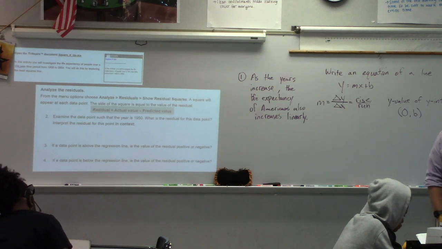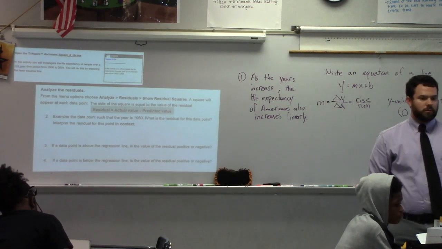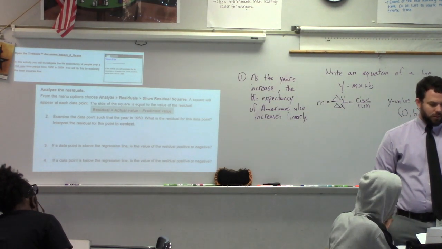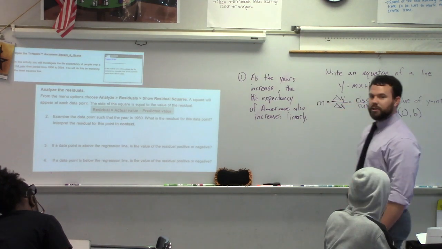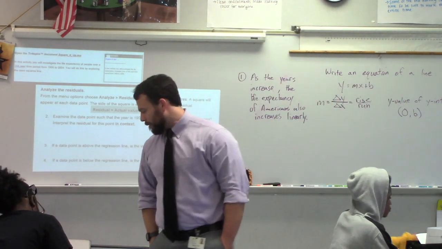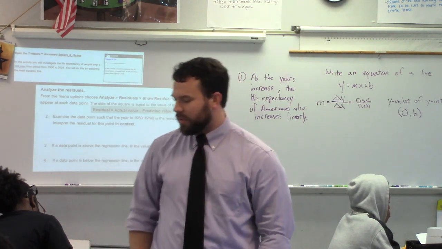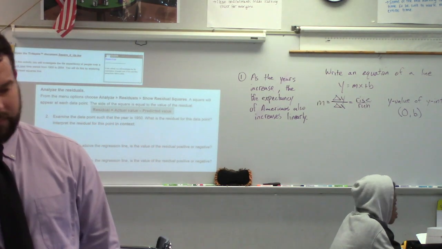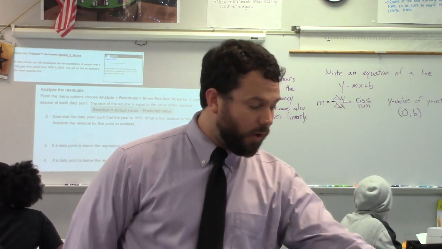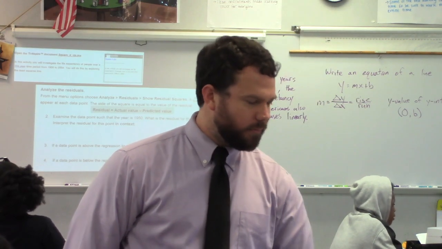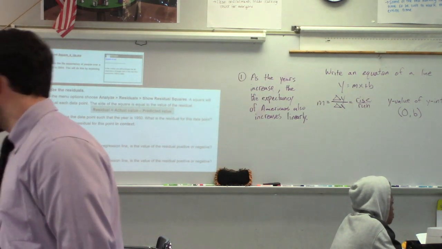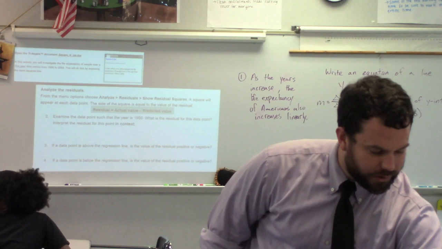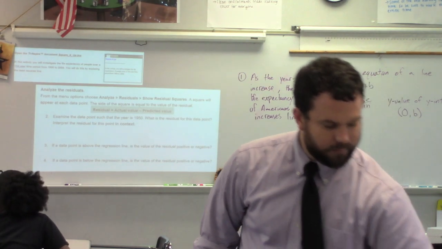Now flip your page over. Guys, you should be on the second page. At the very top, it should say analyze the residuals. And then once you get those squares in there, start looking at the box part and number 2. Follow the directions. Analyze the residuals. Dude, it tells you right here. Read that statement.